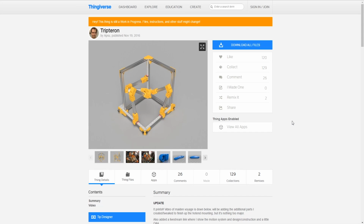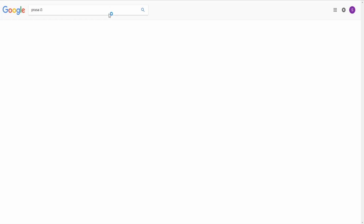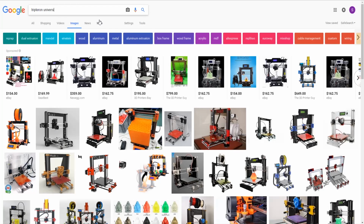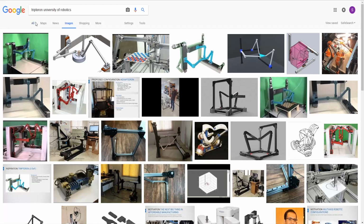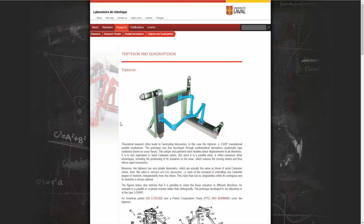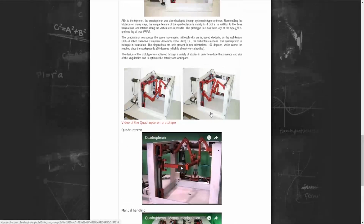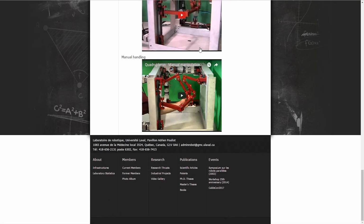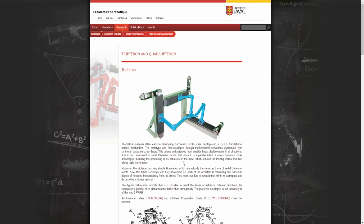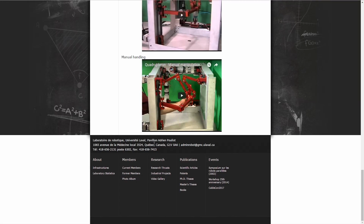So again, this particular design was developed by a school laboratory, Laboratory D Robotics, pretty much. I didn't really talk about this last video: these are the original designers. I believe they were university students in a research program, I don't know if they were masters or whatever, in Quebec, Canada. Okay, so they're Canadian. Originally I said they were French. Yeah, I guess they're Canadian, Quebec, Canada.